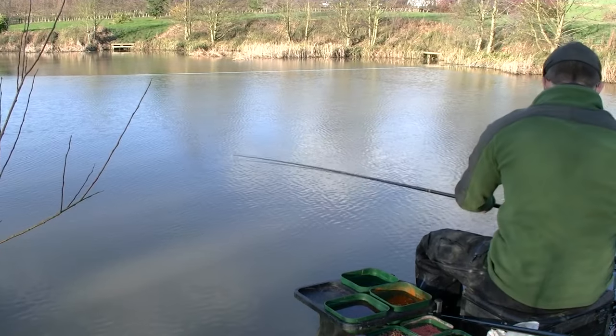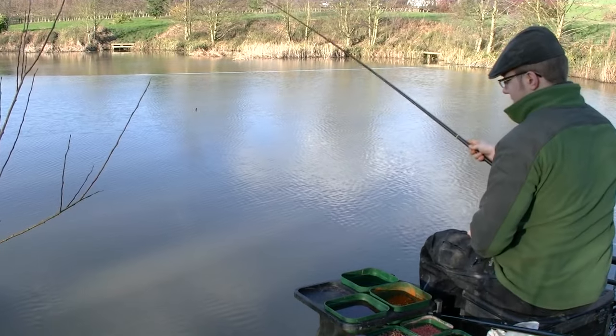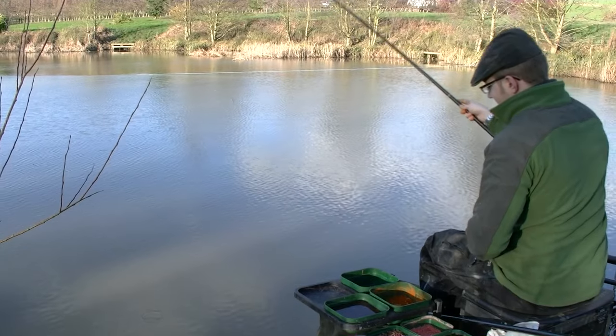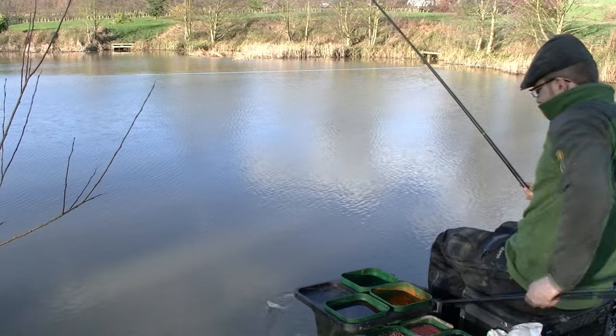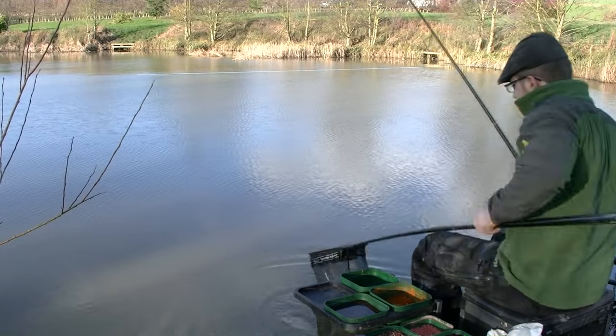Getting a couple more bites though. That's not a bad fish. Just had a few fish on the groundbait line. Getting a few of these decent stamp roach now.